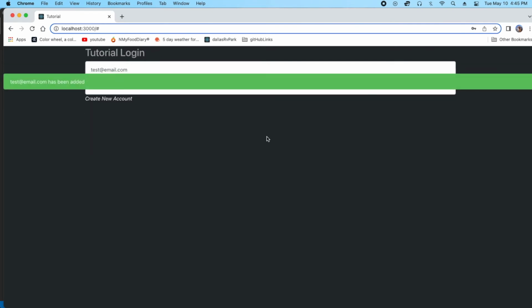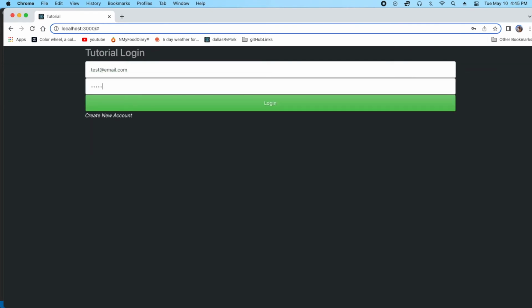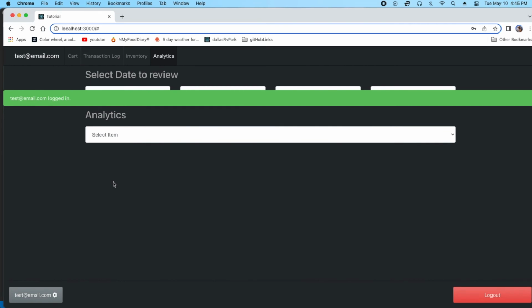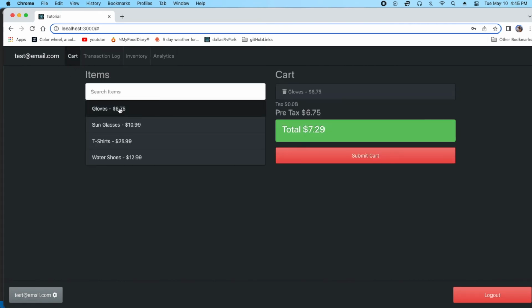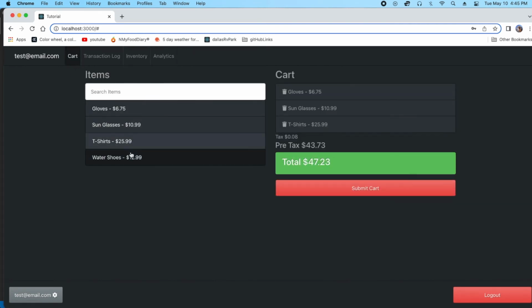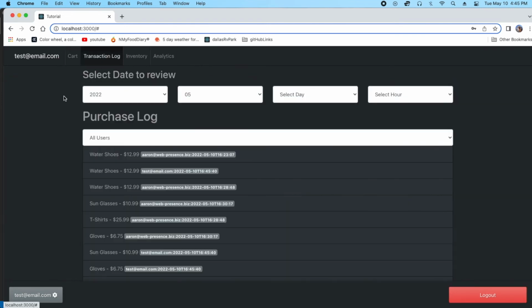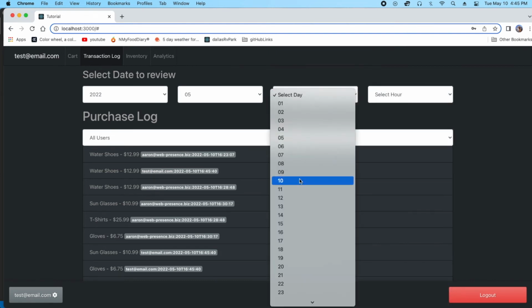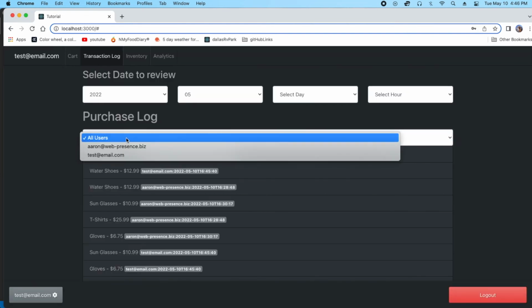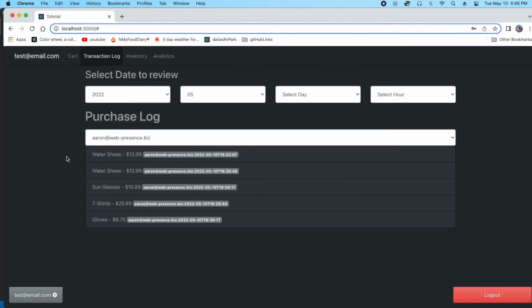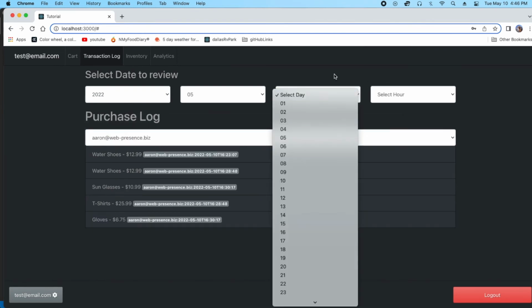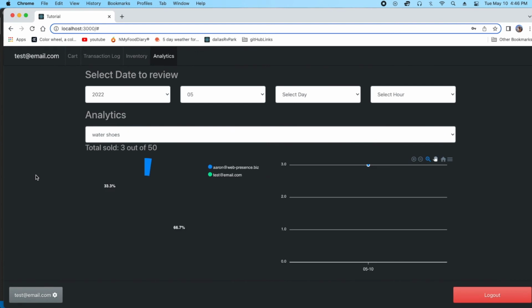Let's make a new user. Let's log the new user in. Let's make some purchases from the cart. Now we're going to go see all those purchases. There we go. So now you can differentiate between the users.